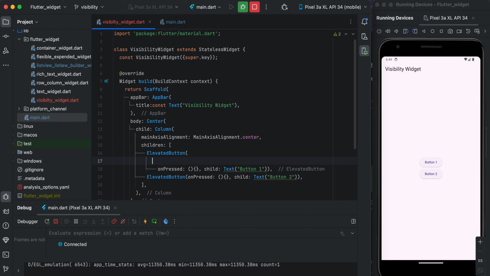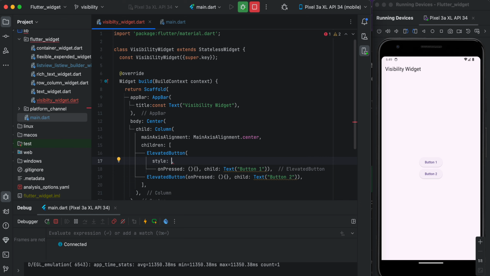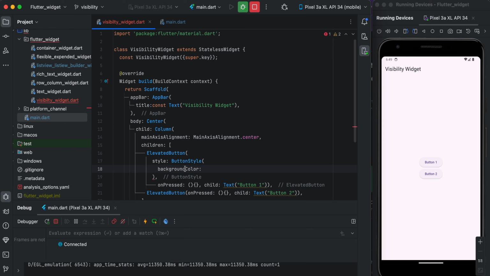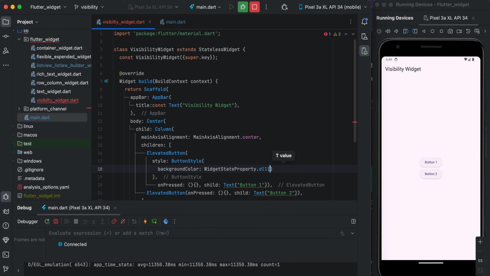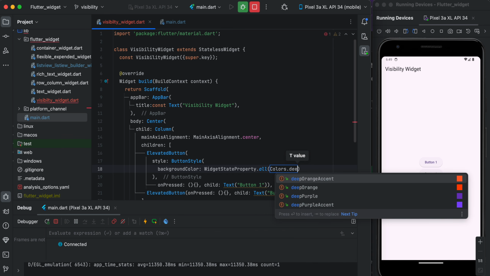So I'm going to style these two buttons with different background colors. Let's pass style inside it, ElevatedButton.styleFrom. Inside button style we have backgroundColor, and inside it we have to pass WidgetStateProperty. So let's pass WidgetStateProperty, and I'm going to provide the color over all states, so let's give WidgetStateProperty.all, Colors.deepOrange.